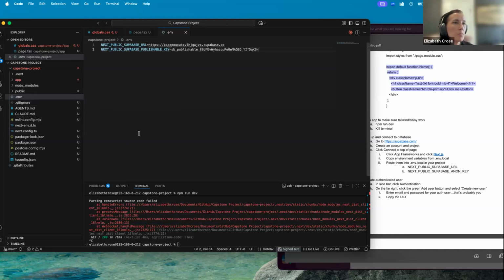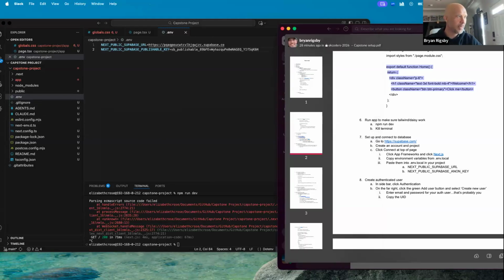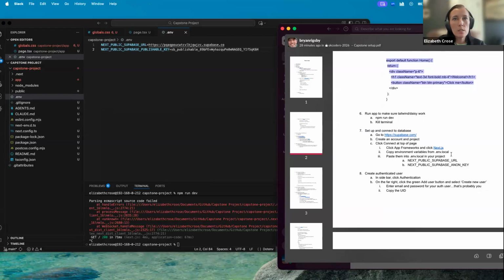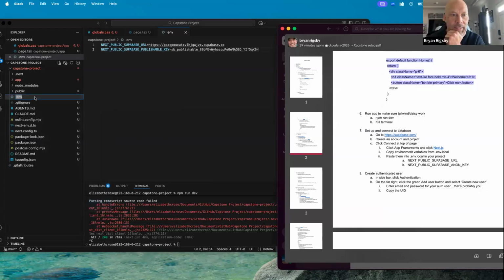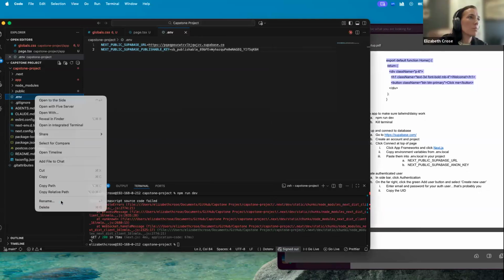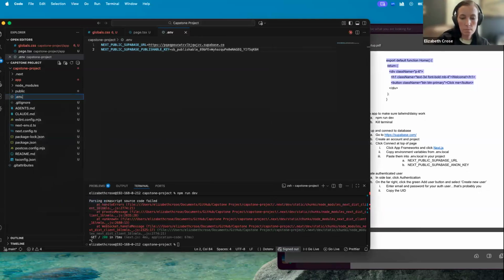I'm going to go back up. Oh yeah, it's in the next step. .env.local is what it's going to be. Yeah, just rename that. Cool. Perfect.